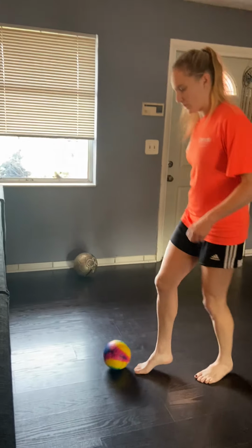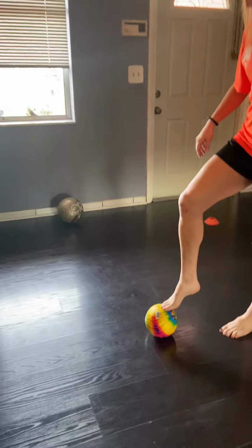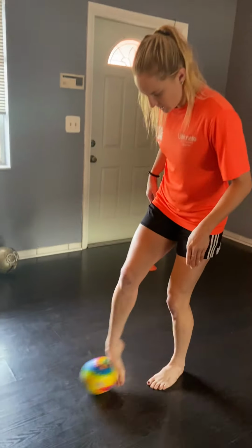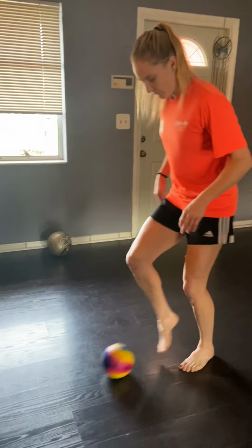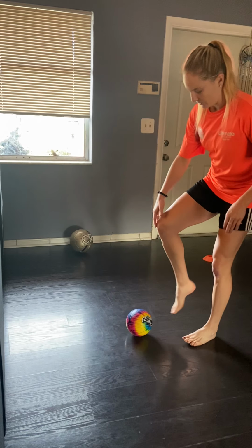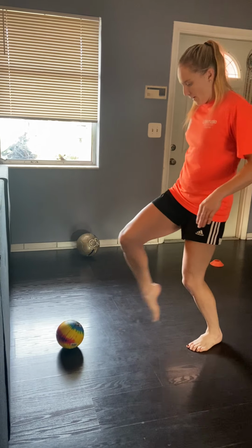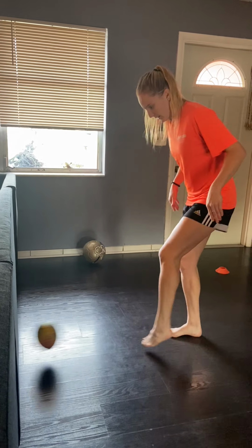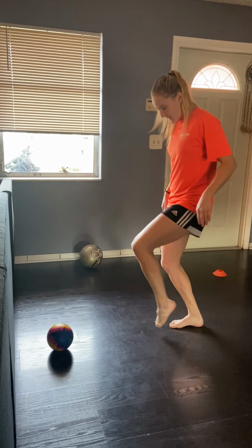You can also practice your outsides a little bit as well. Remember, my toes are pointed down and in. Down and in for my outsides, right? I'm using the front part of my foot to push it. Right when the ball is under my knee is when I give it some pop, a little punch, Coach Jan likes to call it, and my left foot. Nice and easy. So you can do that for 100 touches.